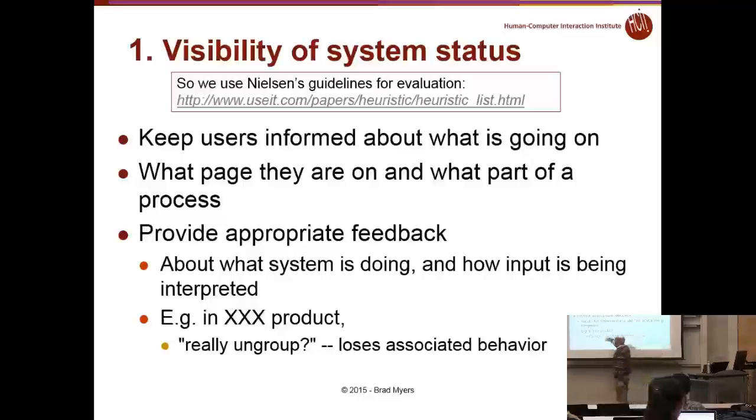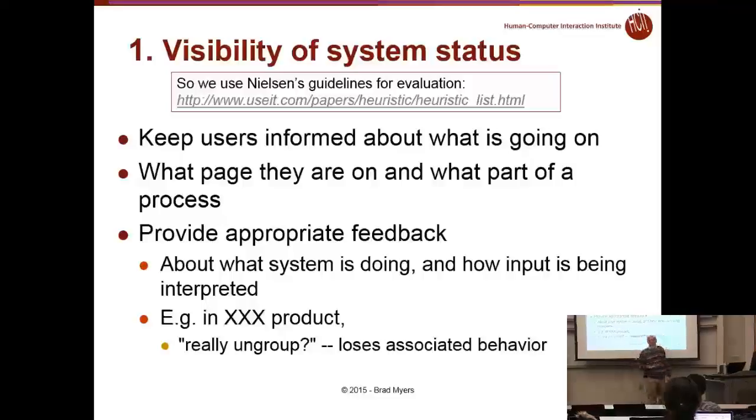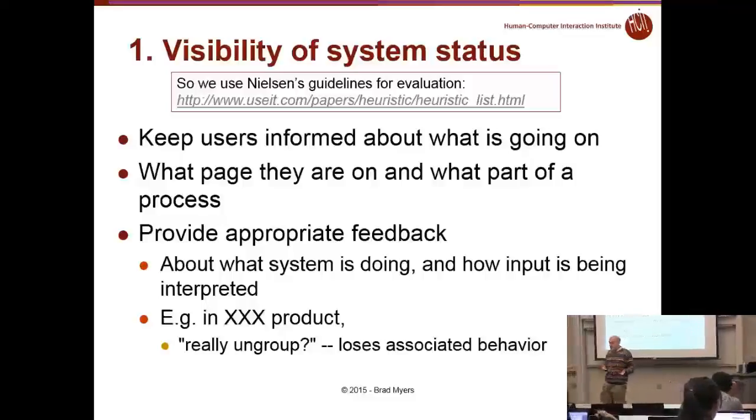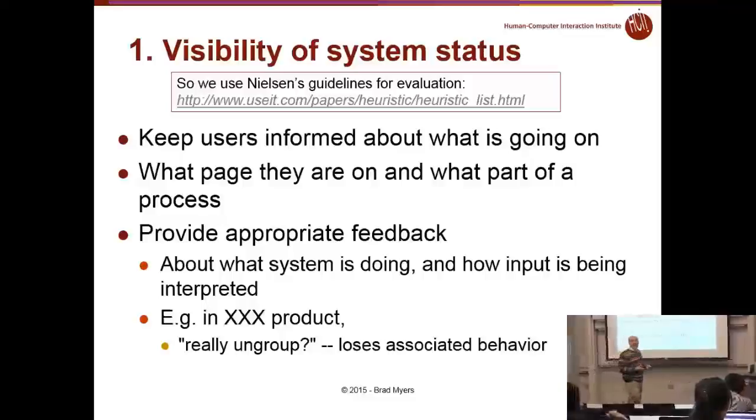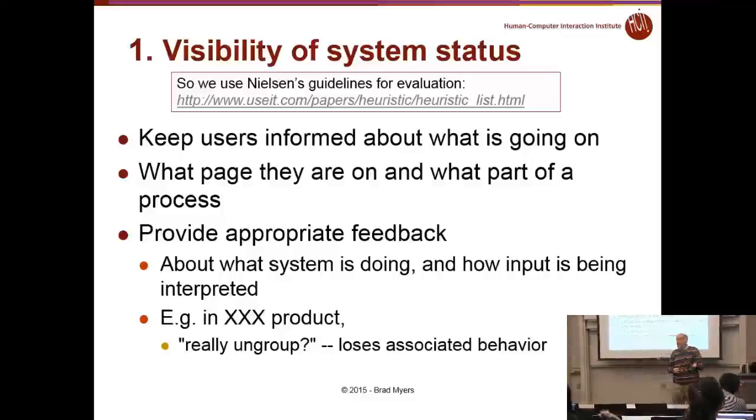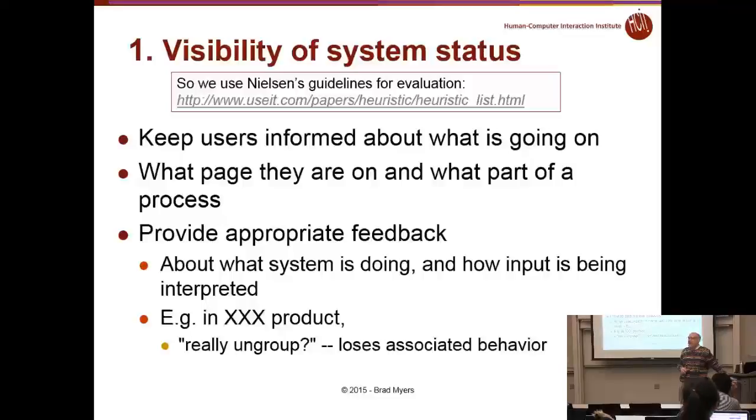The first example that I'm using is that they had a grouping mechanism. And like most products, PowerPoint has grouping. But when you tried to ungroup objects, it popped up a very short message to say, really ungroup? And expected you to say yes or no. Most people said yes because they hit the ungroup command. Well, what the system didn't tell you is that there were all these properties that had been attached to a group, and that when you said ungroup, it would throw away all those properties. And furthermore, they hadn't bothered to implement undo.